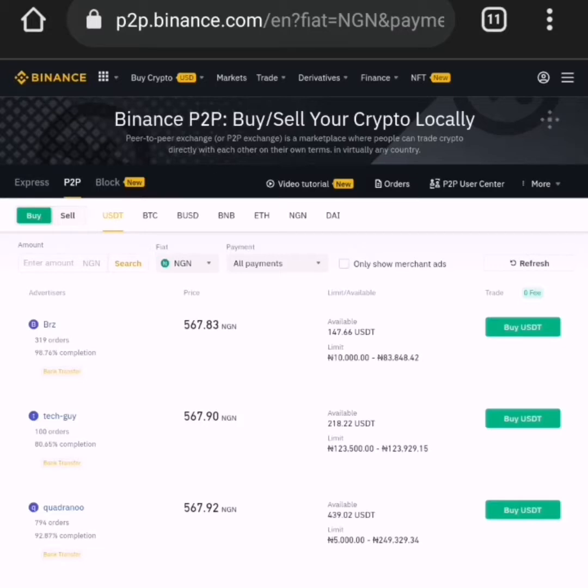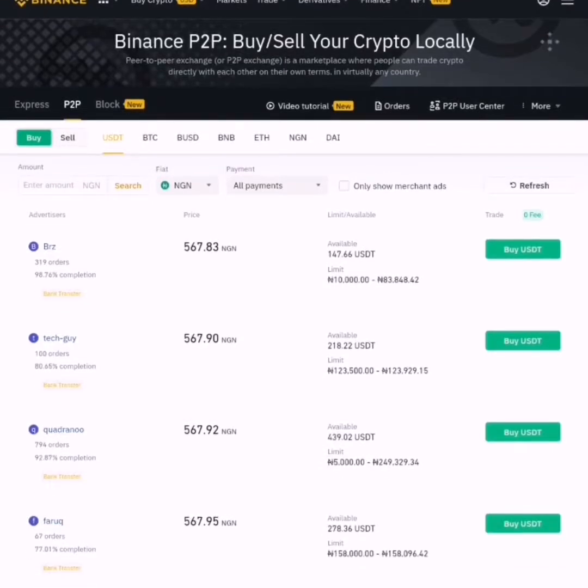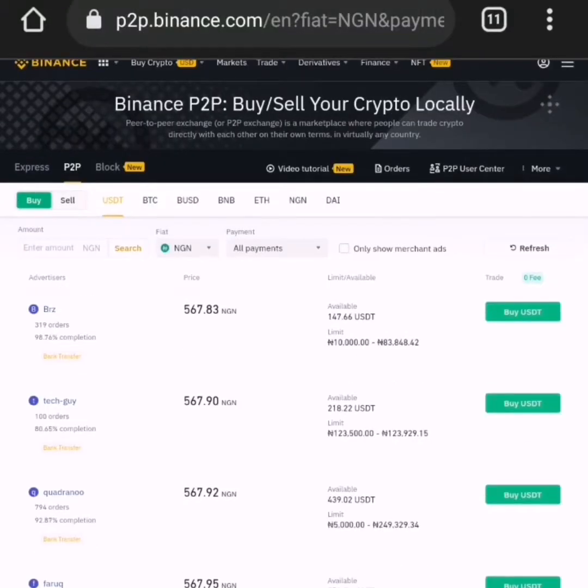Like I've said before, one of the methods of using cash in person transaction is that you have to firstly find a proper merchant on the Binance platform for peer-to-peer. Look for a proper or legit merchant whom you can transact with less fear or less risk.